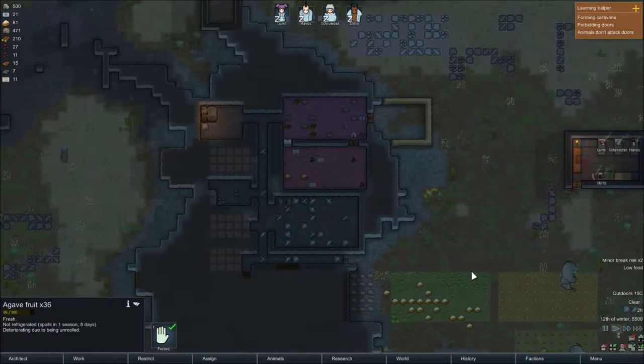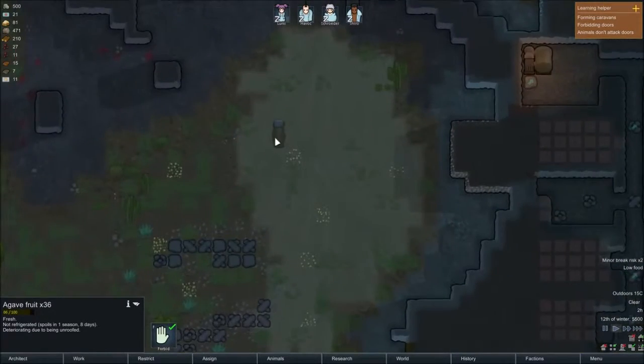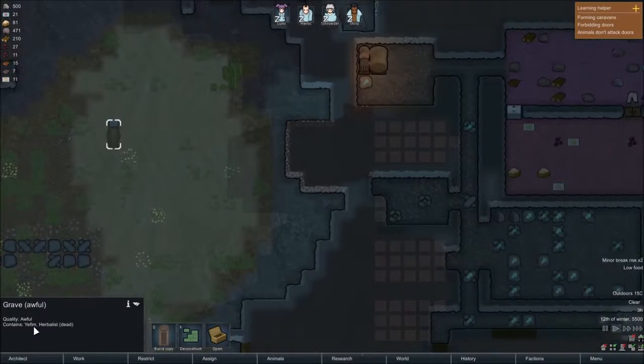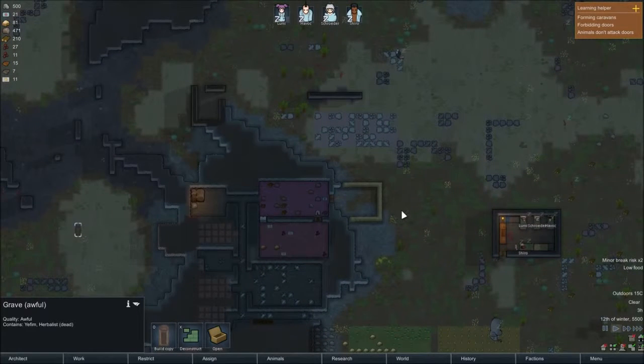So recapping this episode, we started digging things out here. We survived our first raid, such as it was. Poor Pegleg Pete here, Yefrim the herbalist, very much dead. I think things are going okay.